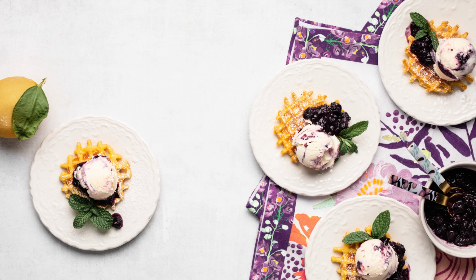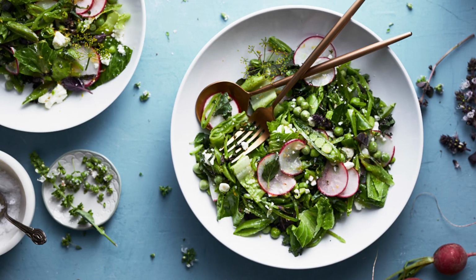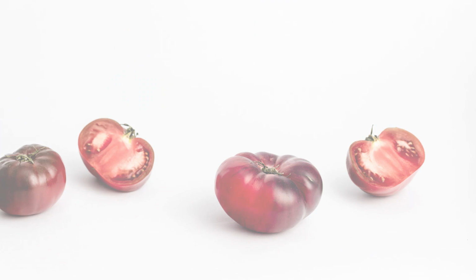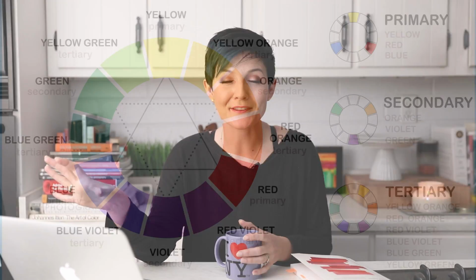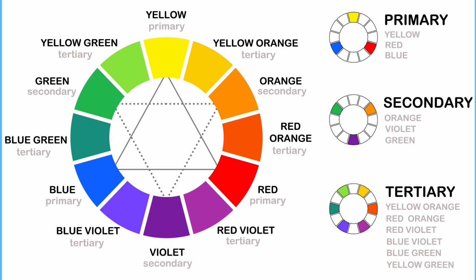This is one of the most important foundational principles in food photography, because what tells us that a tomato is ripe and what tells us that a cherry is delicious, it has to do with the color. But we're taking it beyond the color wheel that you learned about in elementary school, which I'm sure you're familiar with, because here's the limitation of the color wheel: there are only so many colors represented on it.